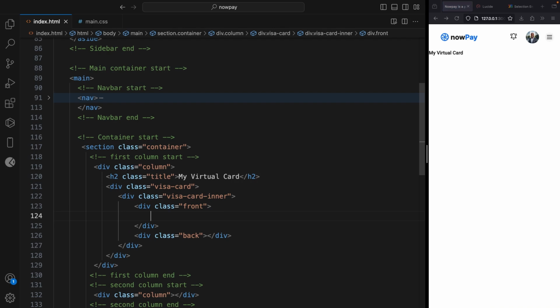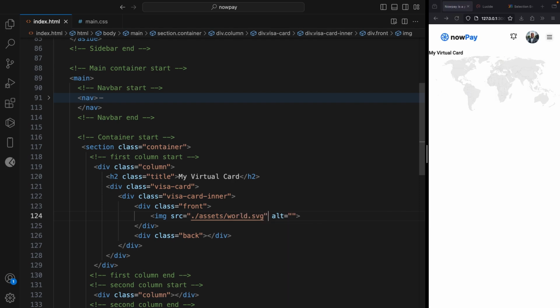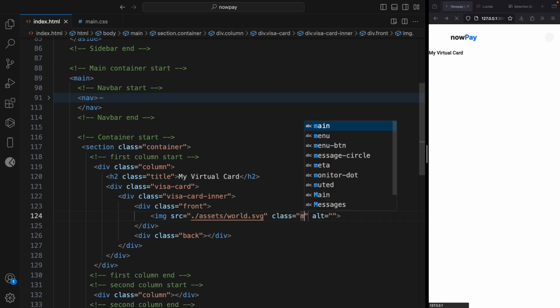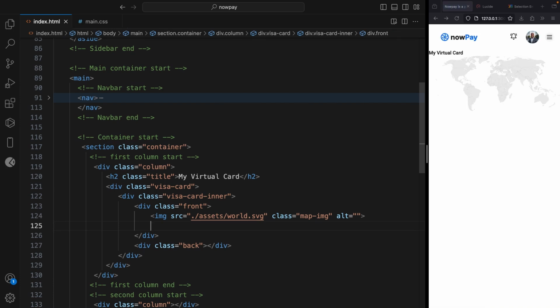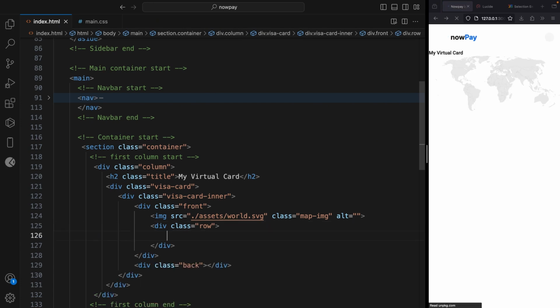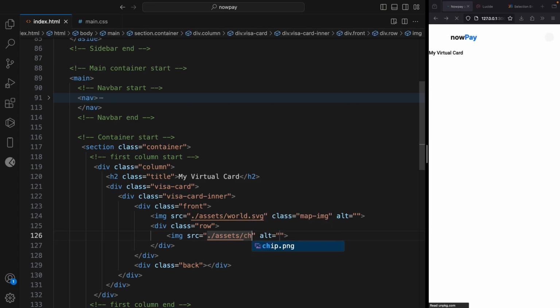When we're done with the front, we'll go to the back then. So let's say image here. I'm going to be using an image called asset, then let's say world.svg, and I'm going to call this a map img. Yes, I'm going to create a row. The row I'm going to create here, I'm going to create this img here, and I will give it asset chip.